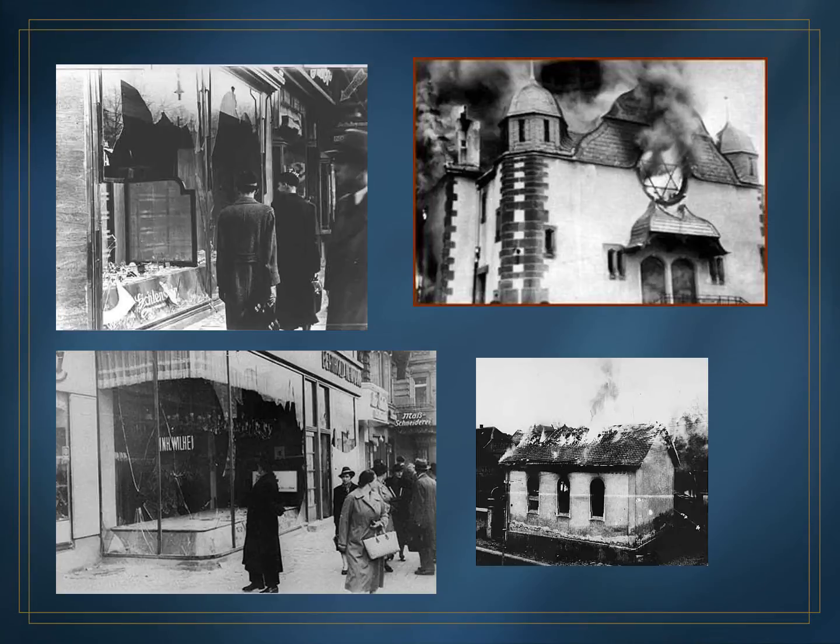And here are some pictures of Kristallnacht. The one on the left-hand side of the screen, those are stores. You can see the broken glass, and you can see people looking and seeing what happened. The one in the top right corner, I believe, is a synagogue on fire. And the one in the bottom right-hand corner, I'm not quite sure what that is. That may be a home or a business or a synagogue or a farm. But again, they were burning buildings, breaking store windows, beating Jewish people up. Like I said, it was not a good event for those of the Jewish faith.